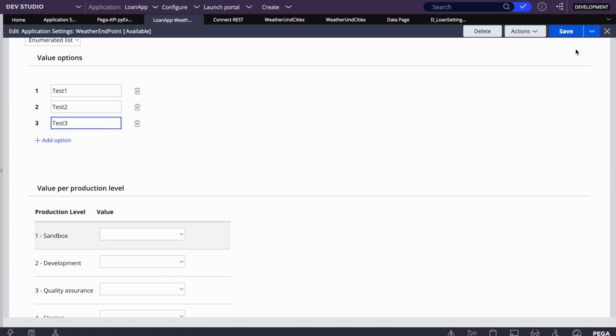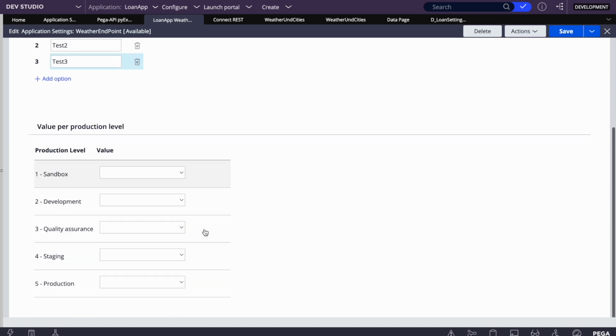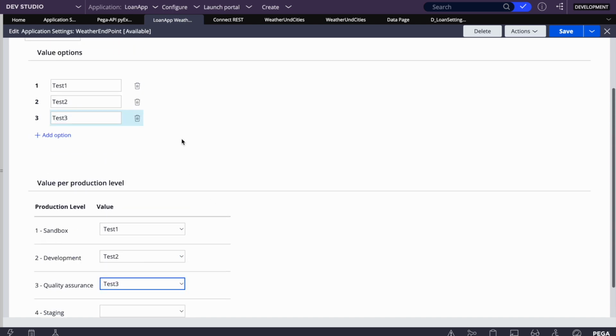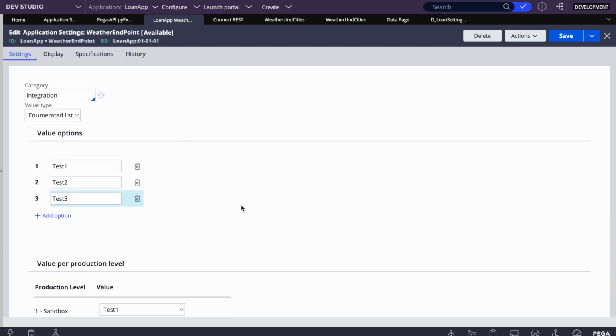So this is like a prompt list, and from this one only we can add the value. So from these three things only we can select the value. So let's say the first one we are selecting text, and in the second one we can select test 2, and the third one we can select test 3.